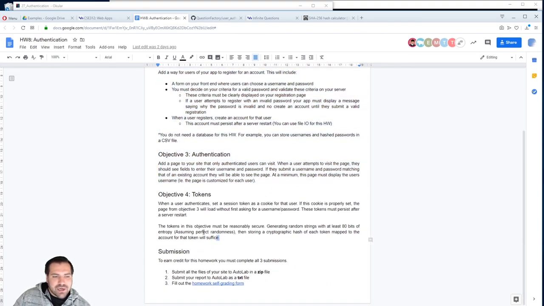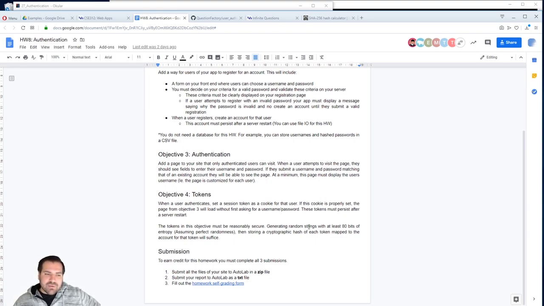And then tokens: generating a random token with at least 80 bits of entropy, and storing that in a cookie, and then storing that token in your server somewhere that persists, that associates that token with that user, and then only store a hash of that token, just like passwords.